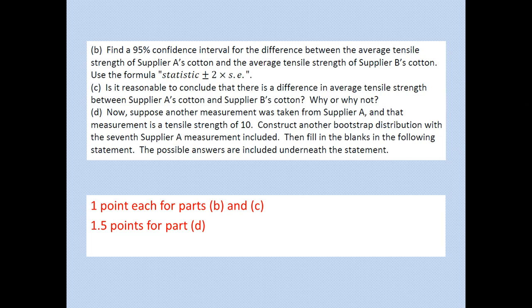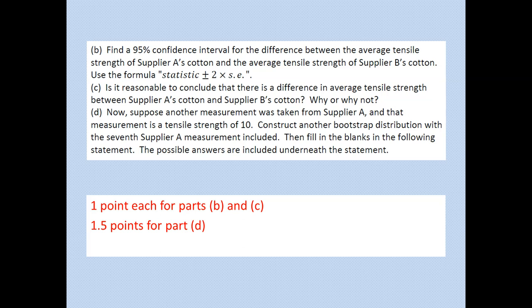Part B for number 3 is a lot like Part C for number 2. Just make sure you're substituting in the correct values. So the statistic needs to come from the original sample that may or may not match the mean of the bootstrap distribution. And then the standard error, the estimate for the standard error really, the standard deviation of the bootstrap distribution, does come from there. So it'll be in the upper right corner of the box containing the dot plot.